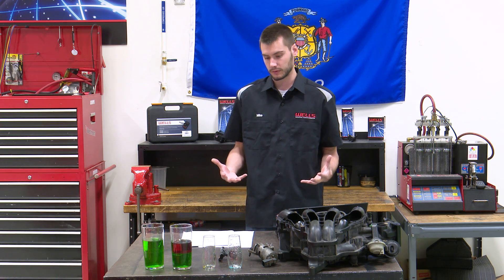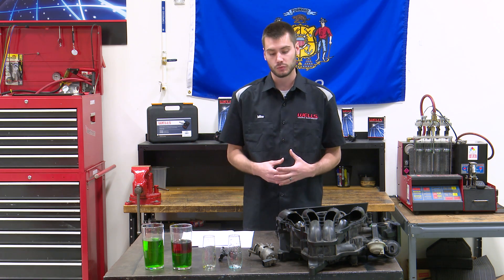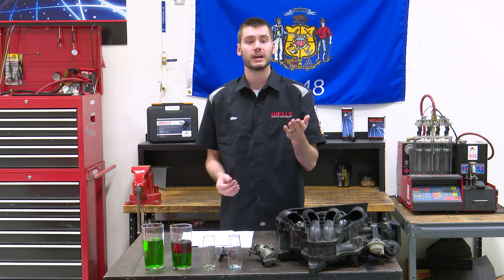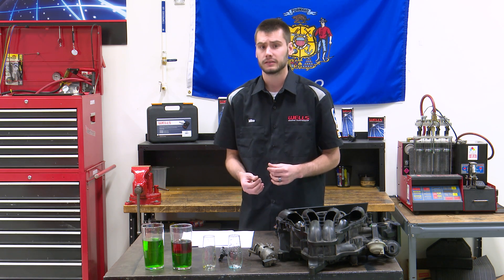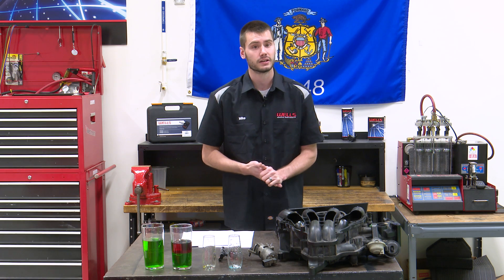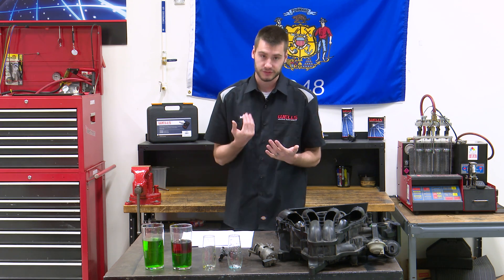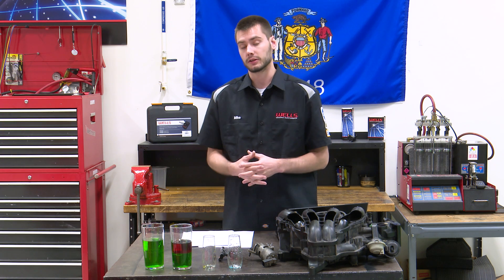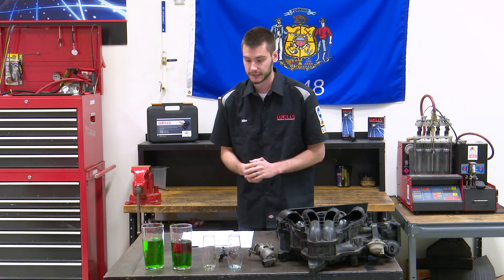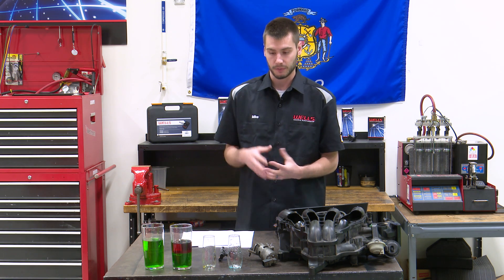Like I said, there's really no right or wrong — it's going to be by situation and what you're dealing with. I'm sure many of you have dealt with stuck open EGR valves that showed rich, and many that showed lean, but I bet the majority of EGR valves you've dealt with have set a code for EGR specifically. Most of our vehicles nowadays have position sensors on our EGR valves. To sum it up: with a mass airflow sensor, the vehicle could run rich, could run lean, or could potentially run very close to stoichiometric — but the vehicle would just run very poorly and lack power because the combustion event would be very small.